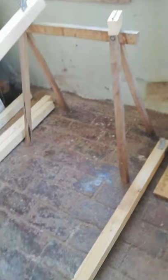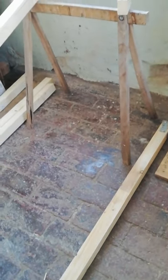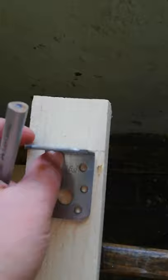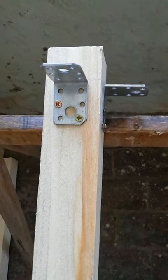So now I want to continue with combining the bars. Therefore I'm taking a little piece here from the sawed bar, making a line so that I know where the angle has to go to. So now I have to make it with the drilling machine. One moment. So this is how it looks like now.